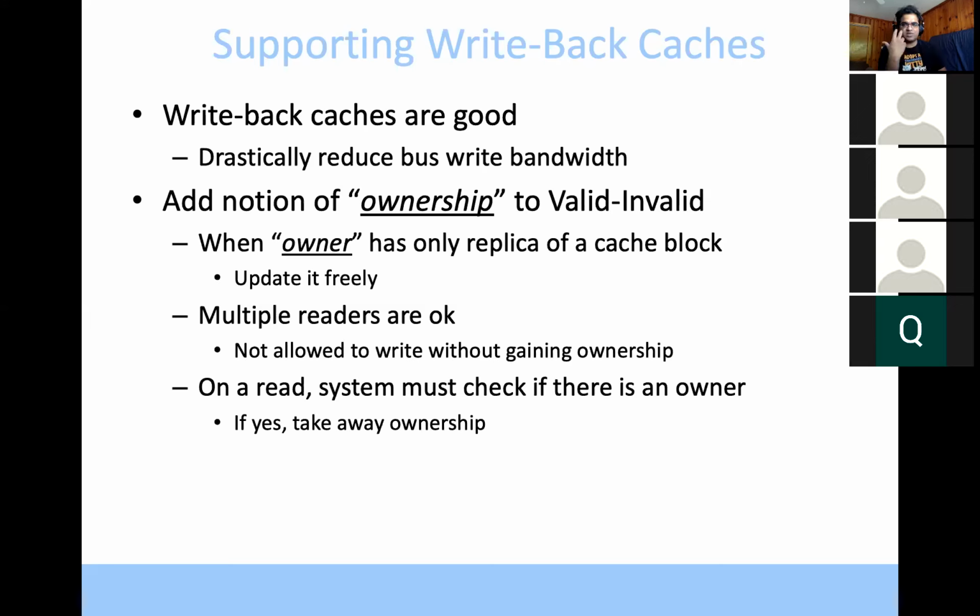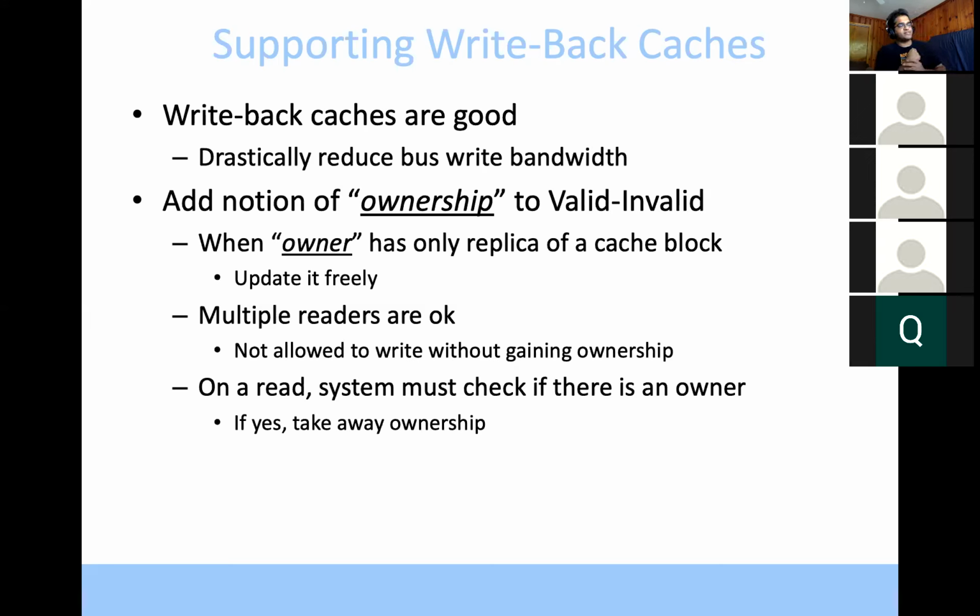So that kind of means you need to track a new piece of information, which is ownership. Who has this data, right? If you're the only owner, like when the owner has the only replica of a cache block, you can update it freely, no problem. There's no issue with that.